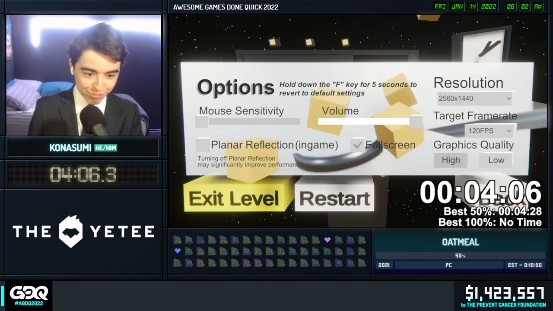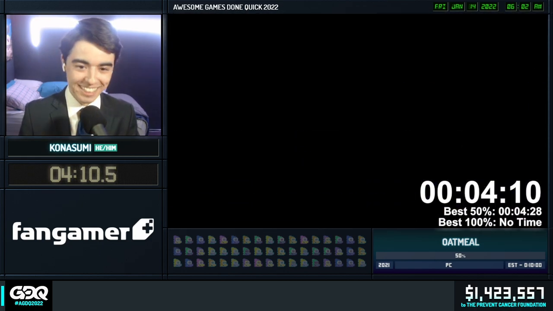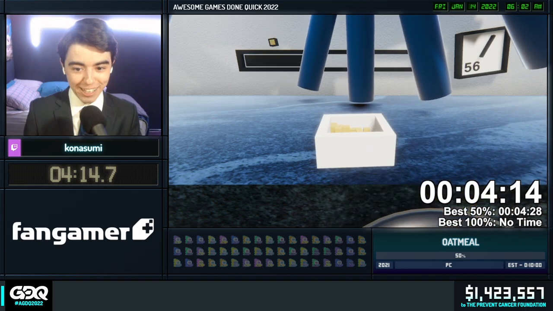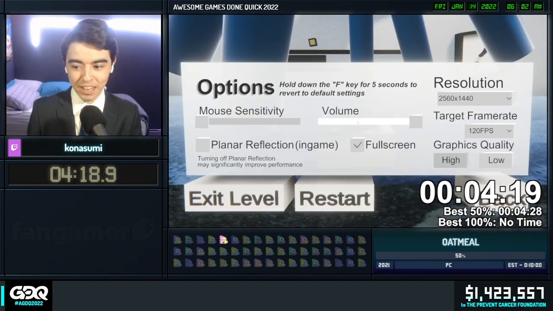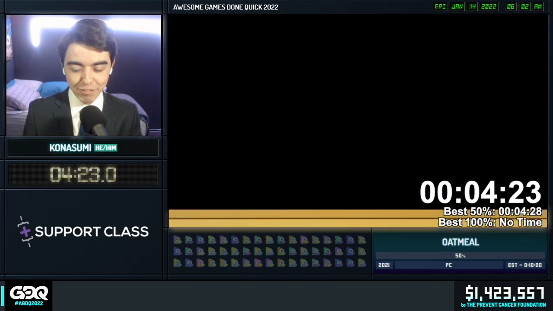Good oatmeal launches so far. Can I get three stars? Three stars, let's go. That was awesome. That was really good. That can be really hard for me to get three stars on that. That strat can be amazingly inconsistent at times due to how the physics in this game work. And that was two stars. Time's gonna be coming up pretty soon after this level here.